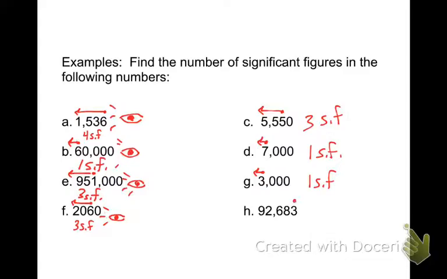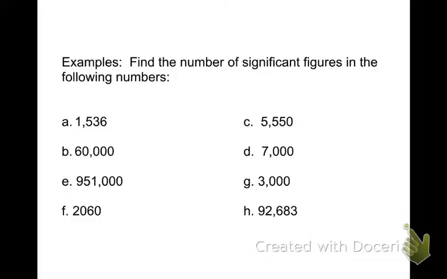So we're going to place our dot over the 3, and we are going to draw our arrow from right to left, count all of what's underneath, and we've got 5 significant figures. So yay! That's how you count significant figures. Hoorah! Go team!